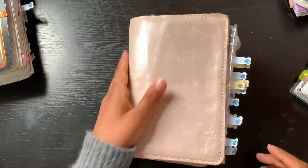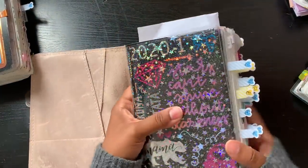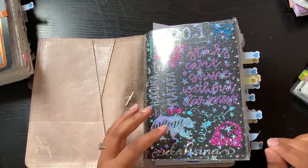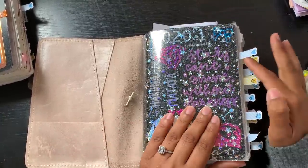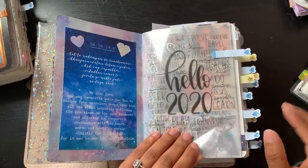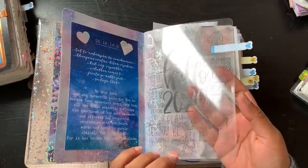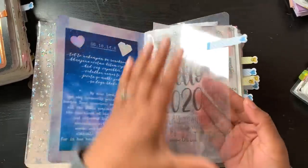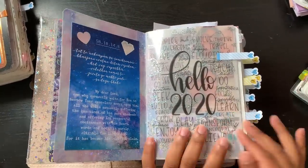We do live in a very generous kind of community where there's always some kind of freebie on Facebook groups or Instagram. People who have shops have freebies, people who don't have shops also have freebies. So just join some Facebook groups. Here's an example of a freebie from Boho Berry. You have to be signed up to her email group, and then she sends you a passcode, and she will give you access to all her digital freebies. So I love this.